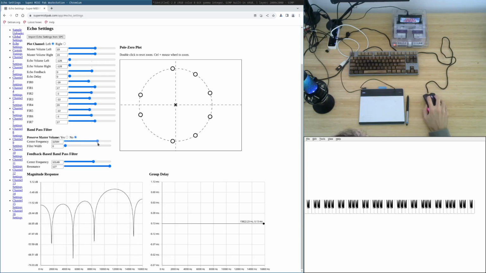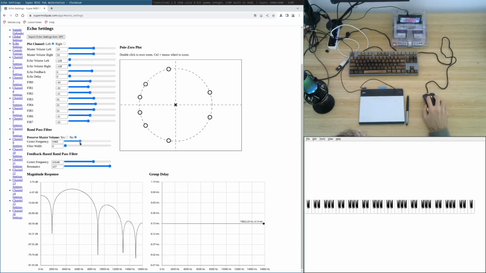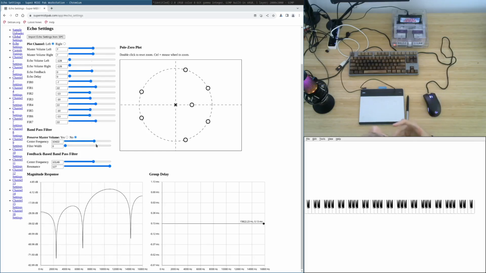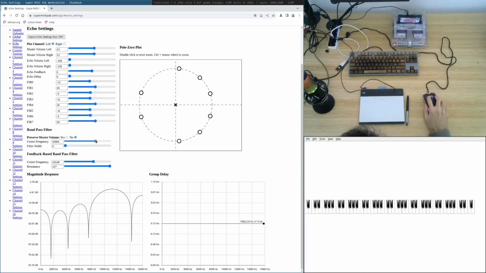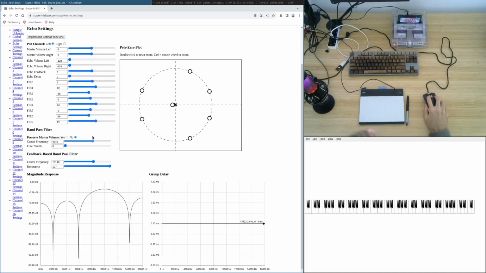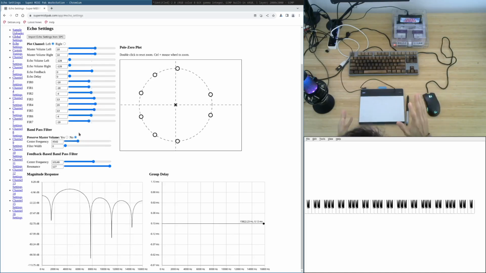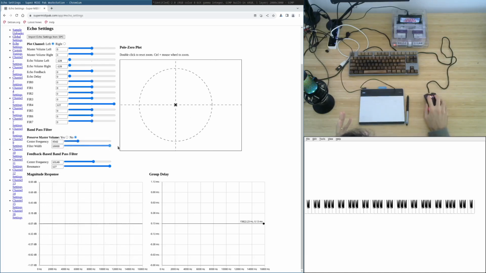And you can see now I have 8 zeros in my filter. And this just gives us a marginally better filter. It's not the biggest change ever, but it's just a marginal increase in filter quality. Now the filter's a little bit more steep. It's not as broad. So with this filter width we get a better cutoff.